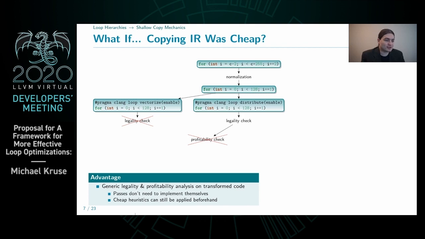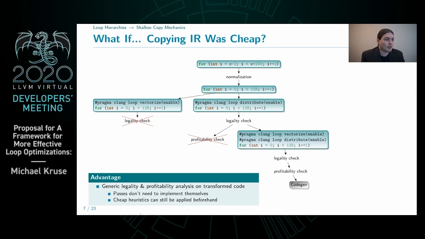Instead, let's try loop distribution. This time assume that the legality check determines it keeps the same semantics. However, loop distribution by itself might only introduce overhead in form of an additional loop, so the check determining whether it is profitable fails. But one of the loops that come out of the loop distribution might be eligible for vectorization. In this example, the loop satisfies the legality and profitability constraints and can be used to replace the original code.